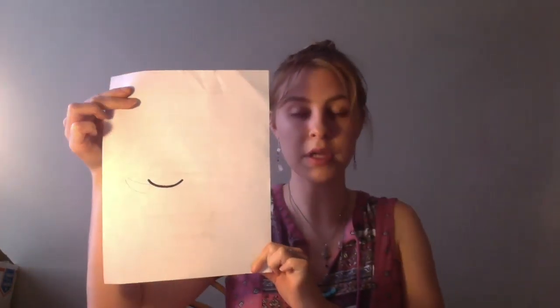So the first step you're gonna take when making this bee is you're going to start with like a U shape. And I'm doing mine with a pencil and going over with Sharpie, but that is up to you. So I have a little U to start off with. And now I am going to make kind of like a cone shape underneath attached to the U, and this is going to be the bottom part of the bee.